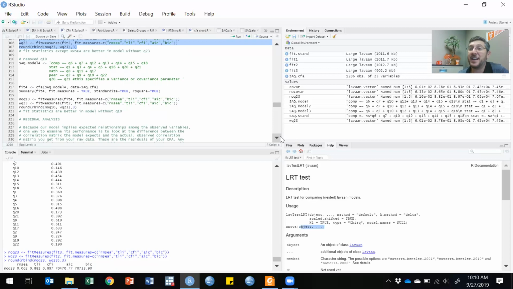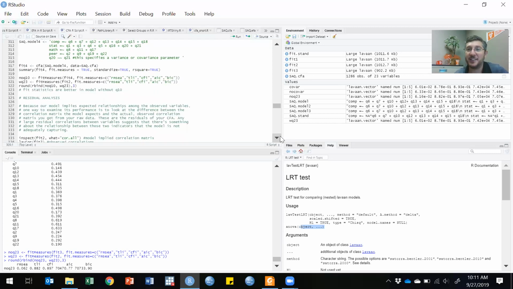And you can think back to the EFA. Should we have really included all of these items in the CFA to begin with? Peer evaluation had a really bad reliability. Was that even appropriate to include in here? Those really are defined by just one factor. Is it really just anxiety that's defining all of these constructs? So I'll leave that to you as a fun exercise to play around with these data.